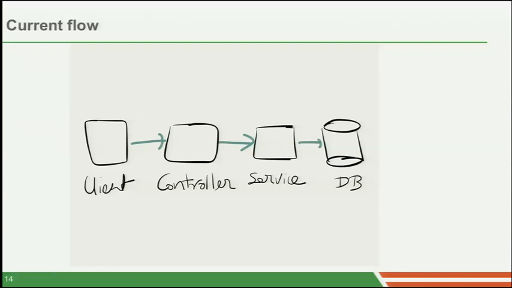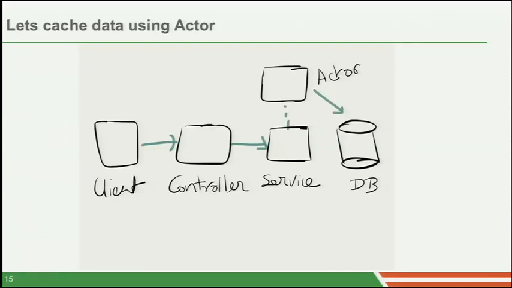So the first change we're going to introduce, because we are slowly getting familiar with actors as they're new to us, is an actor which will hit the database and cache the data for us. The first solution we're going for is to get the data loaded in memory and index it. That's our first iteration, so that our search improves a little bit.